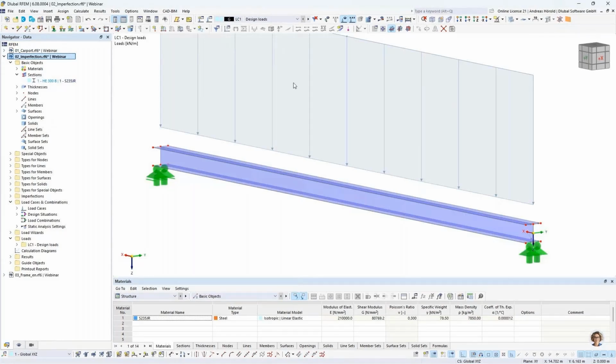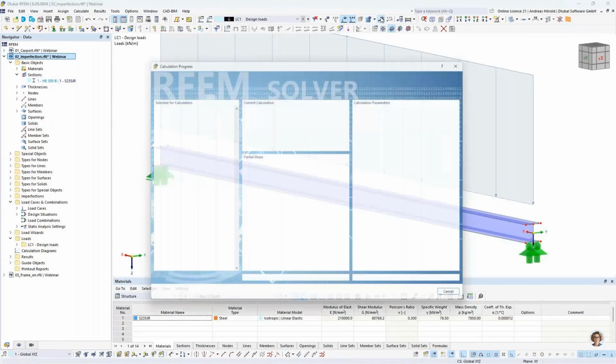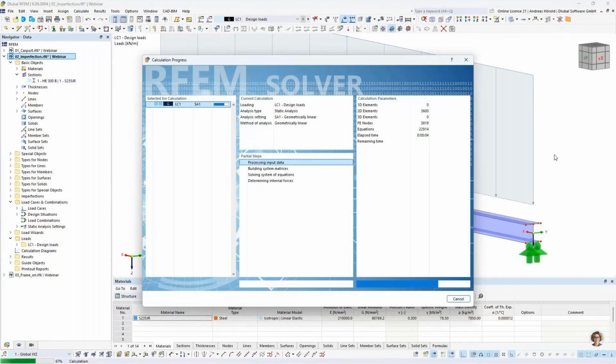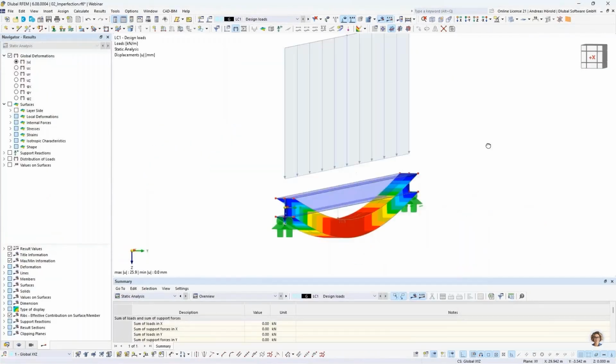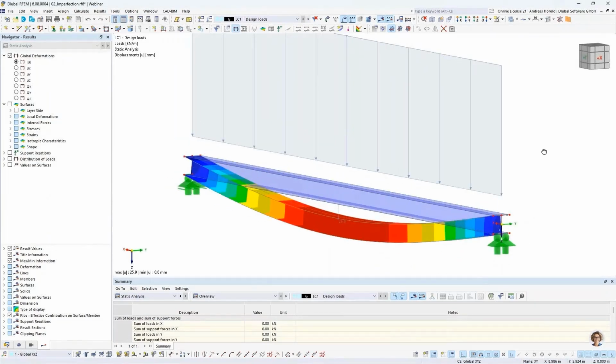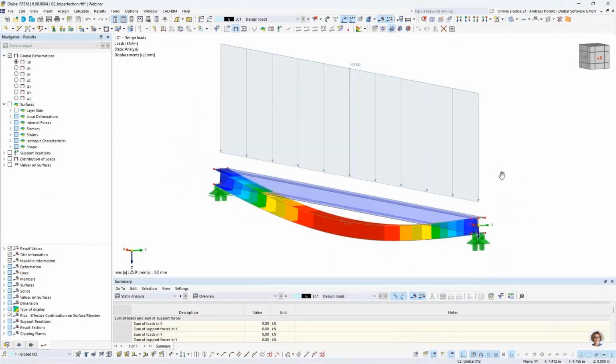So, and we can show the results of the design loads, the deformation, or the normal deformation. Yeah, but we would like to create mode shapes. So how to do that?